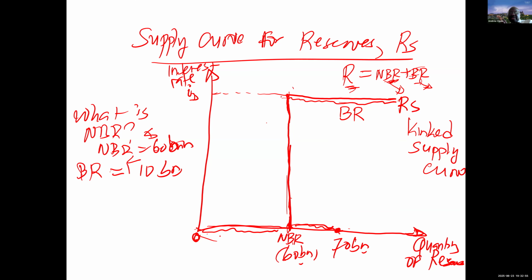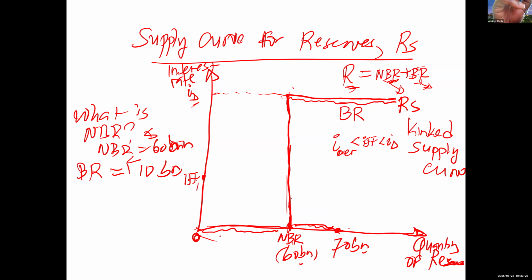Now, that's not the larger issue. Let's start explaining here. Suppose the federal funds rate is i_FF1. Remember, the federal funds rate is always below the discount rate. We talked about that already: the interest rate on excess reserves is always less than the federal funds rate, and the federal funds rate is always less than the discount rate.